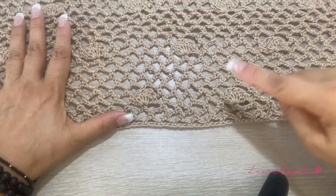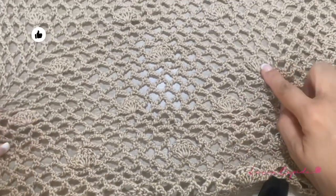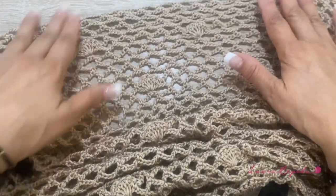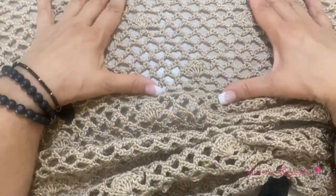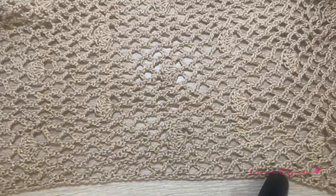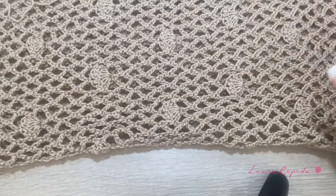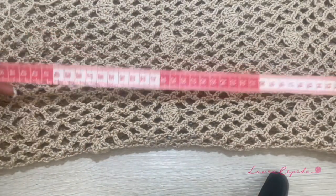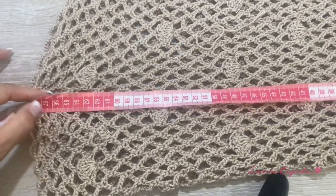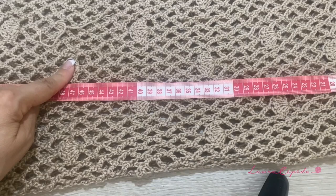Well, look, I think that this long is enough. I made 1, 2, 3, 4, 5, 6, 7, 8, 9 series, okay? And here I finish with these rows of waves. It's almost a square. I will fold it so you can see and we can measure it. So this is the length of my back. Let me show you. The stitch is beautiful, right? So from almost my butt to the shoulders, we have 66 centimeters, okay? Well, you already know that I made 9 series.